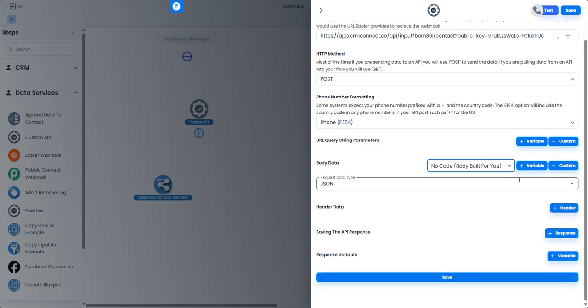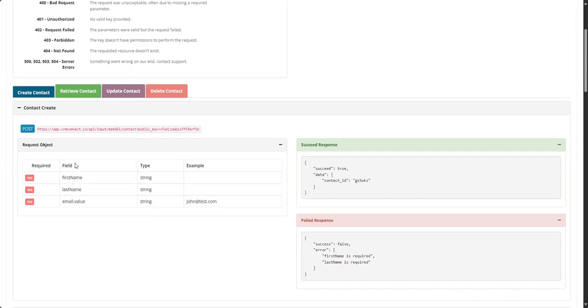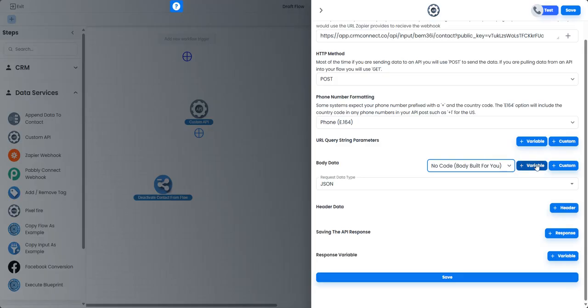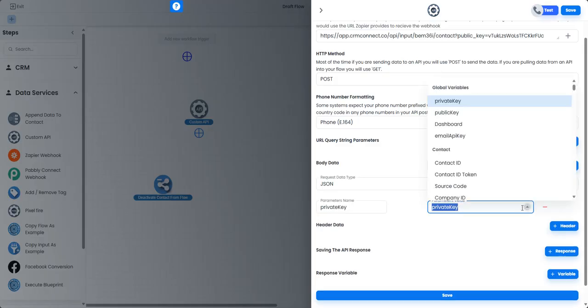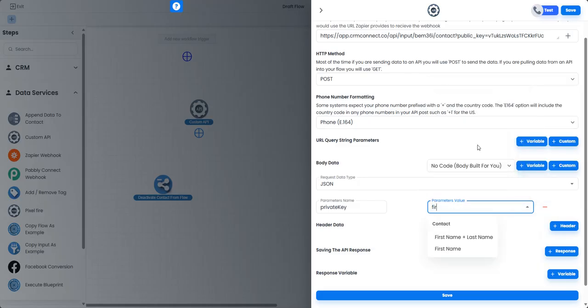I prefer to do this, but I'm going to try and keep it really simple and show you both ways. Diving back over here again, we can see this is the field, this is the key, so first name. I'm going to copy that, and I can go to variable and choose first name, and it pulls that information through.